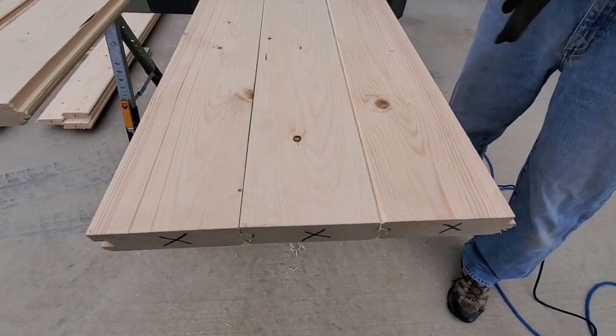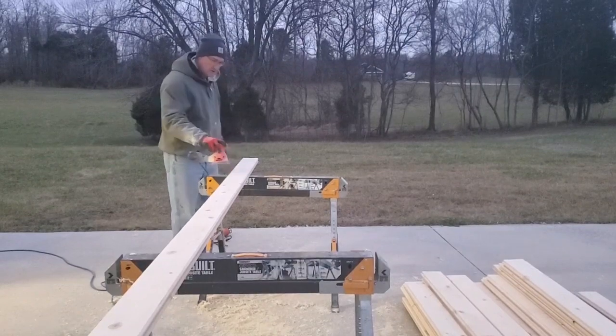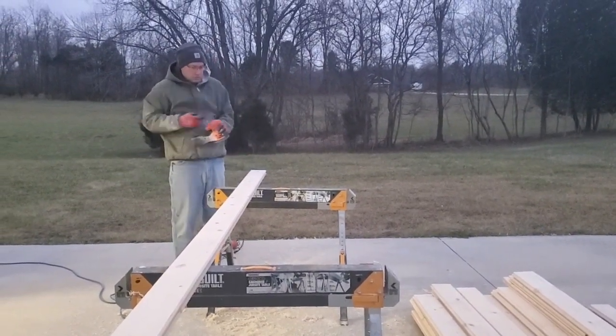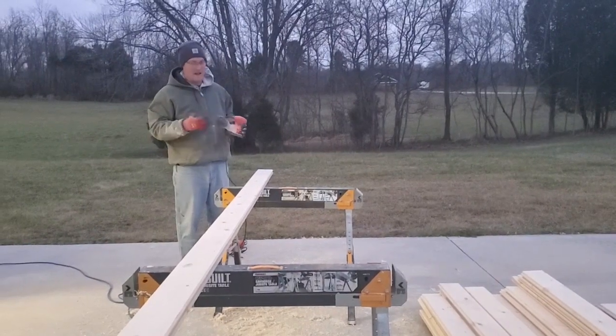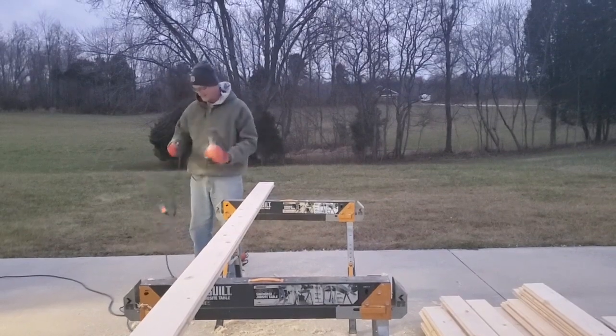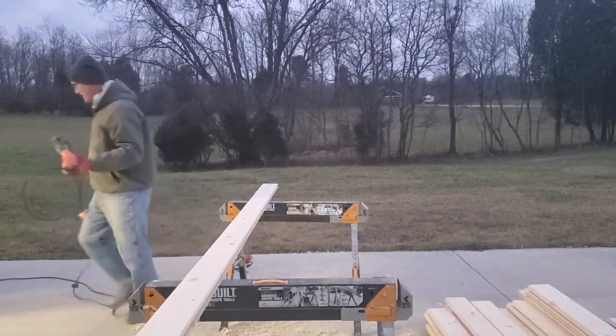44 boards to go. It's getting dark. It's just cold. I know. What is it, about 27 degrees outside? It's pretty cold. I think it's just above freezing, actually.